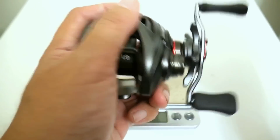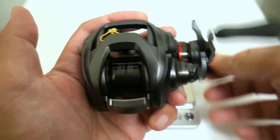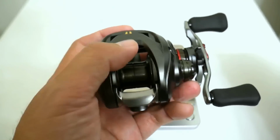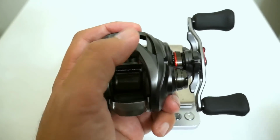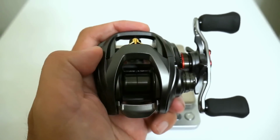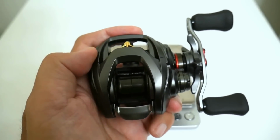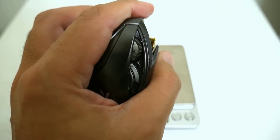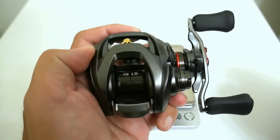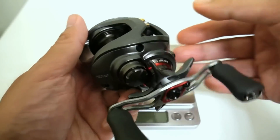This is definitely a reel you can use for working jerkbaits because it's so light. And it's also quite ergonomic for making quick adjustments. So let's say you got your Steez and you need to make a quick adjustment, let's say one click. You just reach your thumb over and that's it. You don't have to flip it over to the side unless you just want to pick a specific number, but it's very ergonomic for quick adjustments.